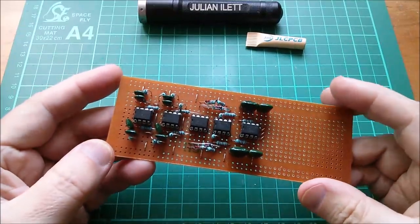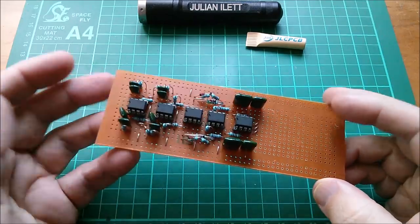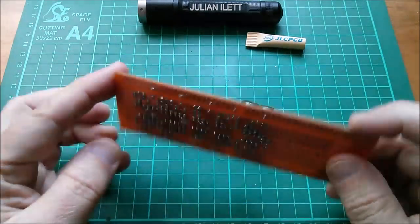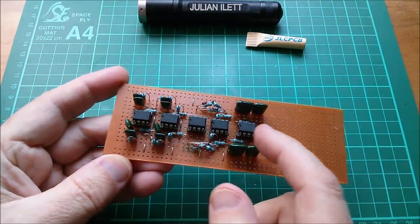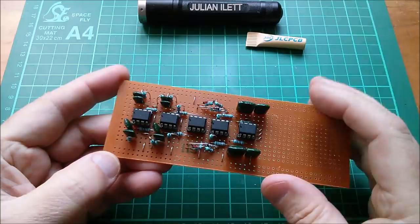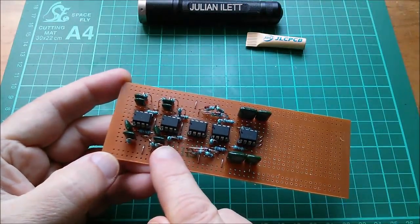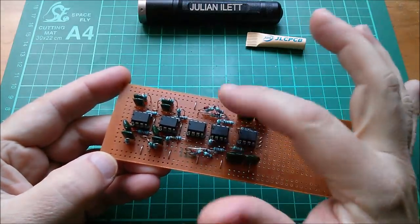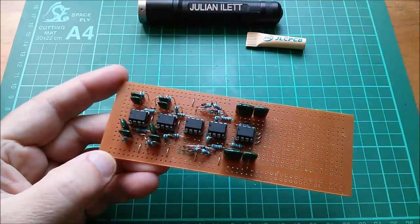Good morning all. I've spent the last couple of days building this. It's a piece of board, actually laid out as breadboard is laid out. It's got dual op-amps on it and it's a couple of bandpass filters — bandpass filter there, another one on the other side. Also precision rectifiers, two of those, and two very low frequency low pass filters.